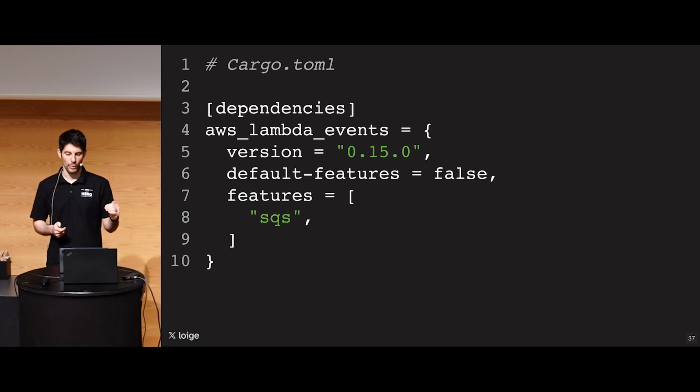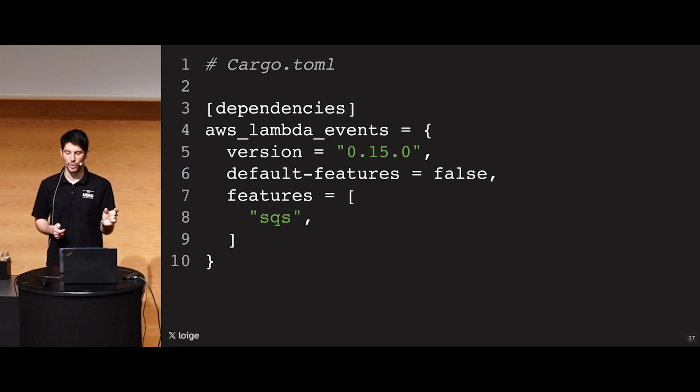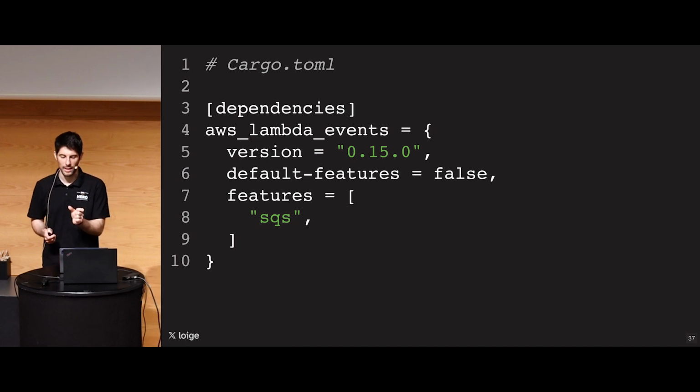And we can actually configure this AWS Lambda events crate or library to use specifically the feature SQS. This is a little bit of an optimization trick. In Rust, compilation times can be a little bit longer. So if you use something like this, you're basically saying from this particular library, only compile the SQS types because I don't need anything else. So if you use the cargo lambda init command, it's going to do all of that behind the scenes for you. But then if you need to change your lambda code later on, just be aware that you might need to enable other features that weren't enabled at the beginning.